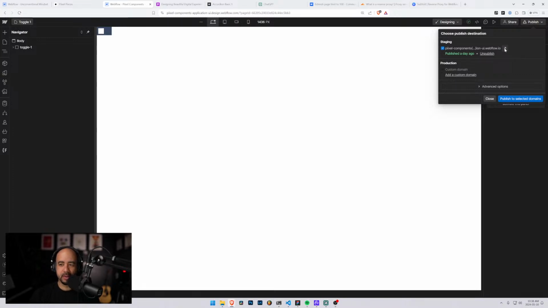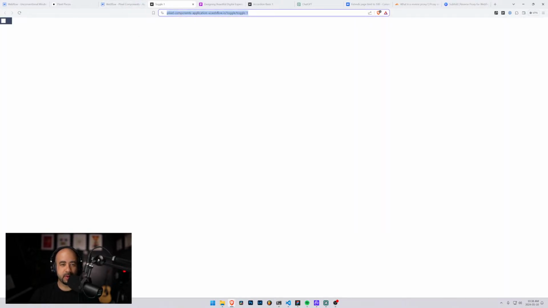So if we go right here, this component is on a webflow.io domain or subdomain. And I'm pretty sure what it is that Webflow does not allow iframes to be used on any website. Like you can't pull in this content in another iframe on another site, cross domain, because they have something locked. I'm pretty sure that's what the issue is. So no matter what we try to do, it's just not going to work.